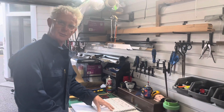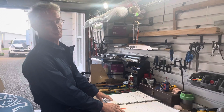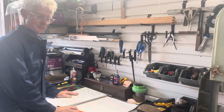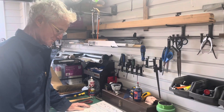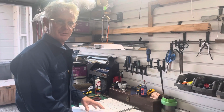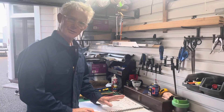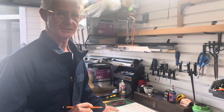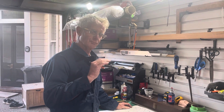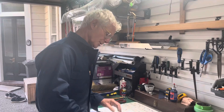Hey everybody and welcome back to Foil Labs. Not quite summer here — it's freezing cold, we've got a solar leak blown straight into the workshop and I've got my woolen jerseys on underneath because it's pretty cold and the wind is really humming through. So it's not quite a foiling day. I just wanted to carry on from where we were in terms of looking at and finishing off our foils.